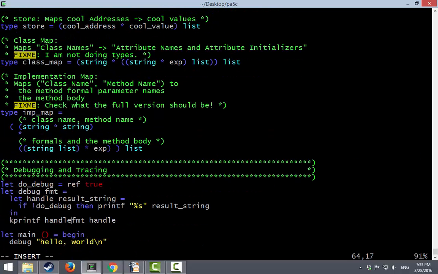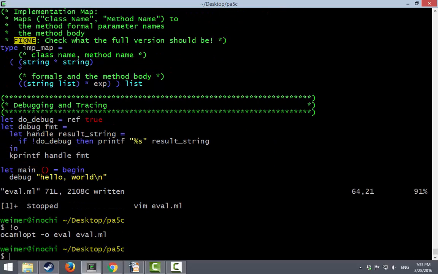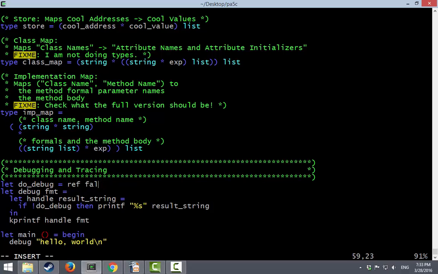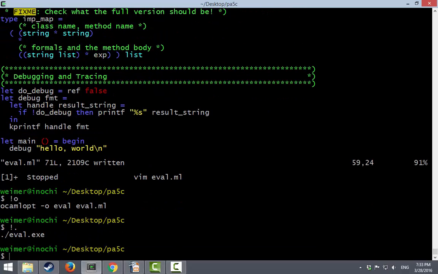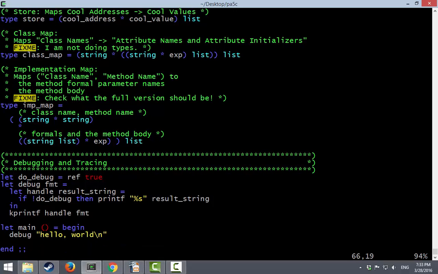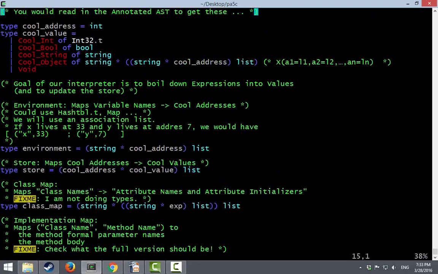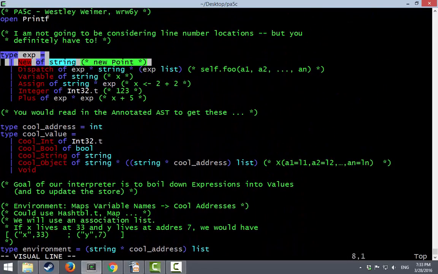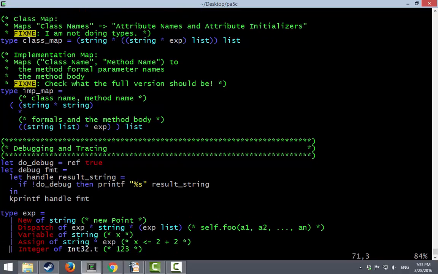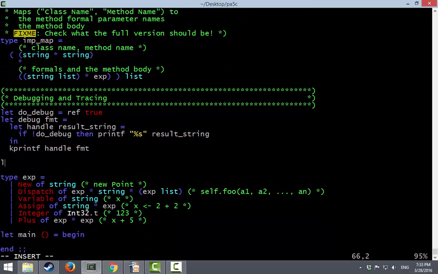Yay. All right. So there we see hello world, but if instead I were to change this to false, then we don't see anything. Right? And you could have some argument processing that set this. We could have a hyphen debug flag, that sort of thing. So now we have a way of doing conditional debugging, but it's also nice to have a way of taking all of our data types and turning them into strings. And in some languages like Python, you might get this for free.